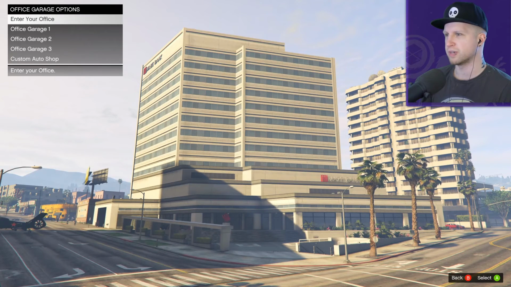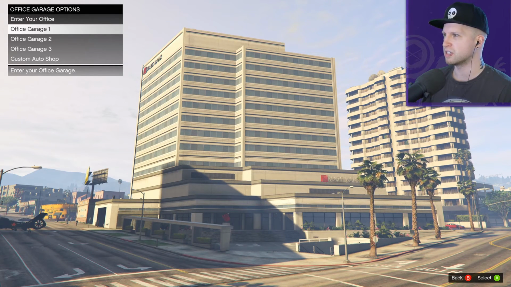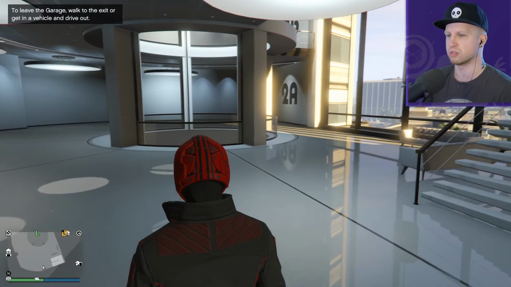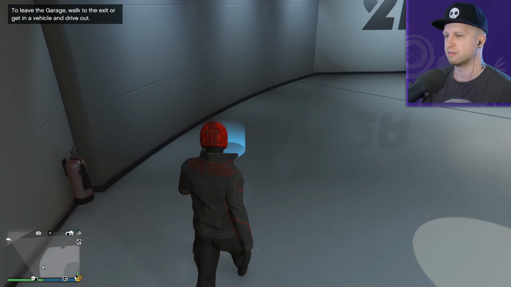So I just recently ended up reorganizing all this stuff. We'll start with Office 2, 3, and 1. That's going to be in the order of least cool to coolest. Office 2, if I'm not mistaken, I put all of my junk vehicles. Oh god, where are they?